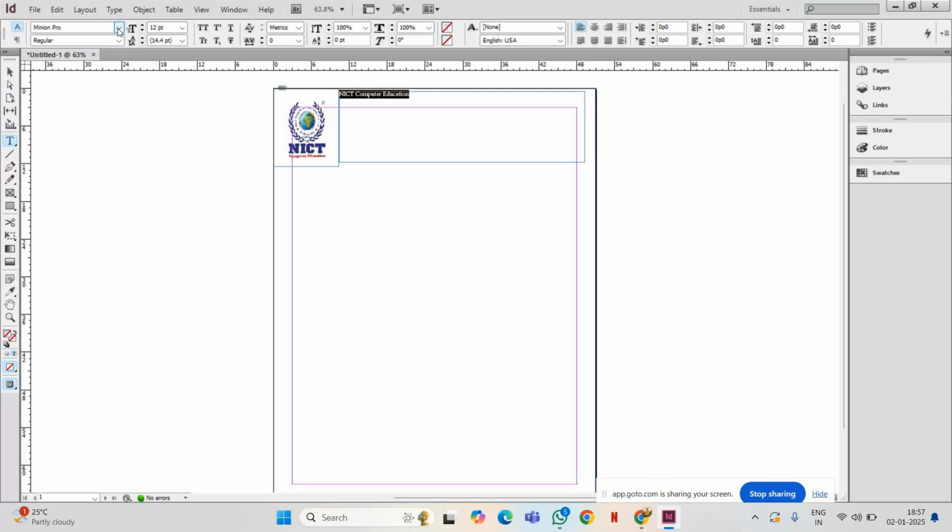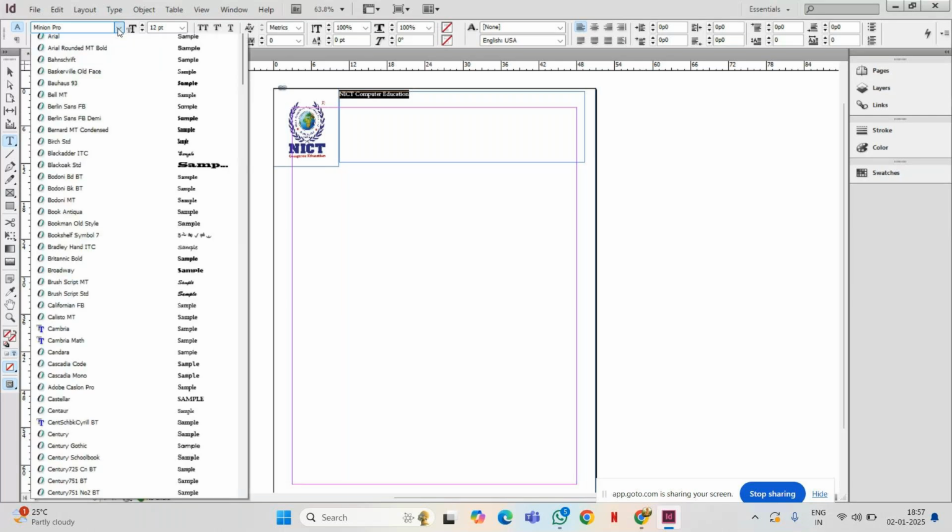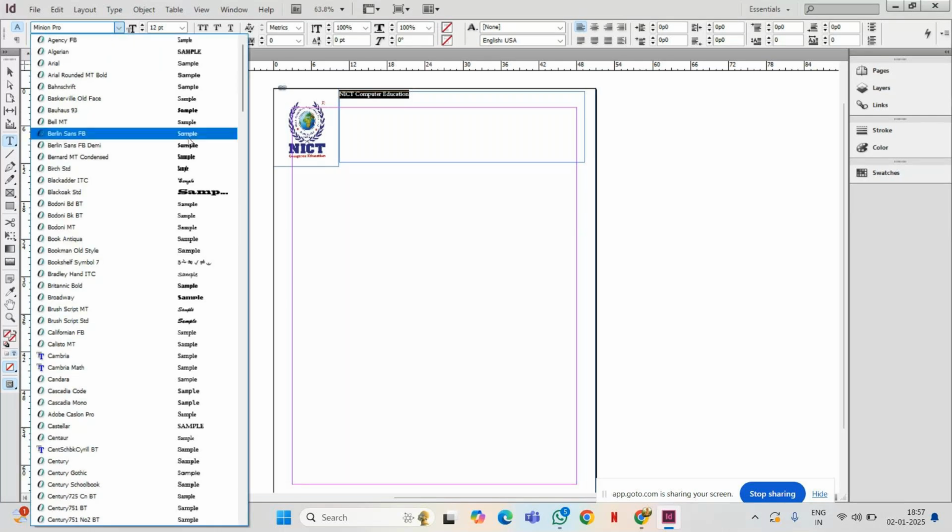So here you are having the font style. You should know the font style first thing here. Typography is really very important.